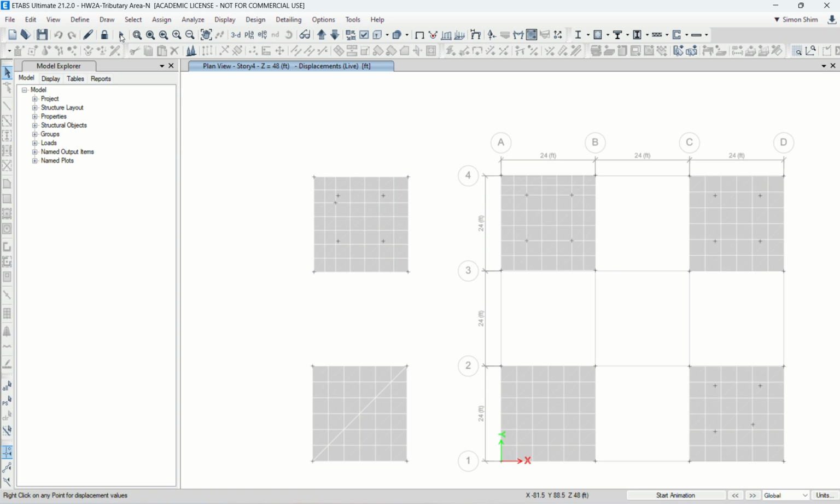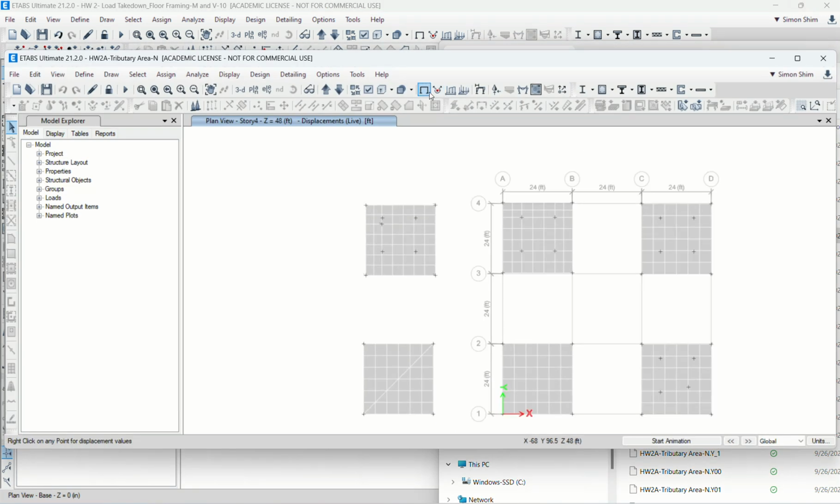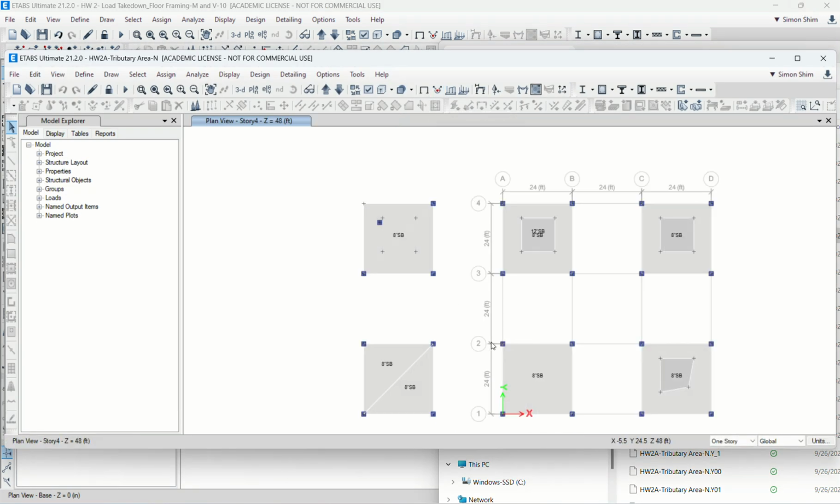Did you get to the slab information? Select and right click. Hold on, where is my cursor? Right click. So here, I'm selecting, right?